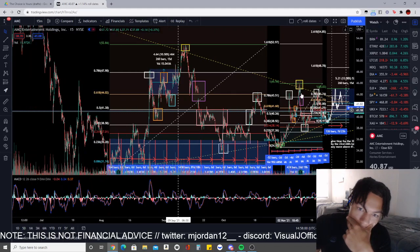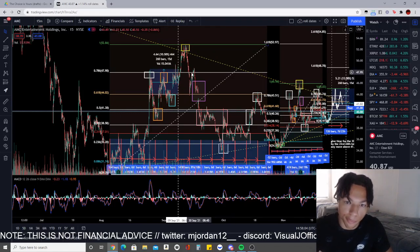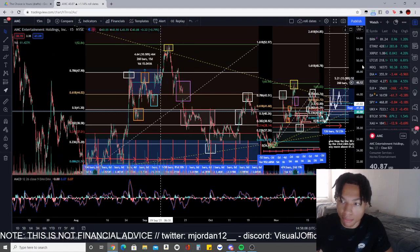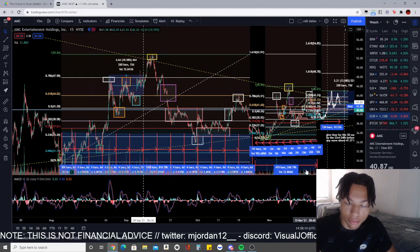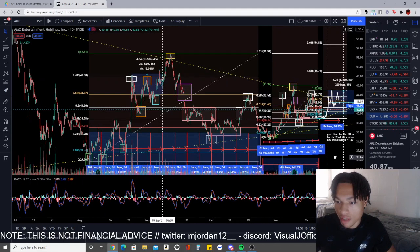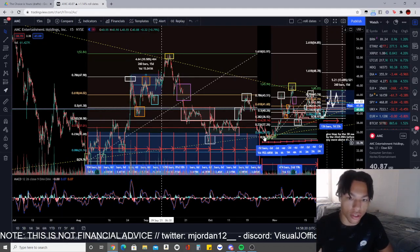Okay, so you don't have to understand this chart, but I'm just going to explain what I can. Basically, I've been tracking the FIB levels of this last fractal pattern playing out, and I'm not too keen of a fan on playing fractals, but I wanted to see if I could see where this thing is going. So I traced everything out by peaks, and I matched them with retracement levels that we're seeing over here. As you can see, I indicated them color coding through the boxes.